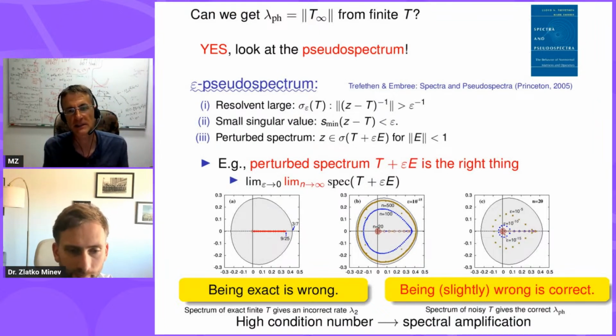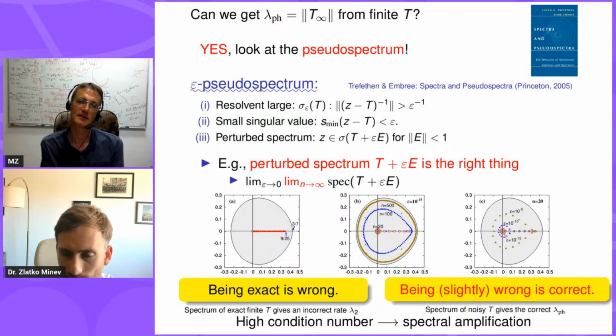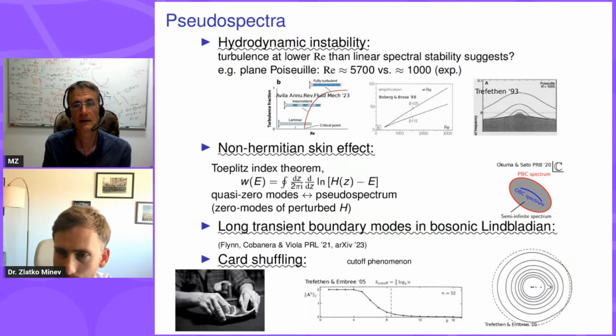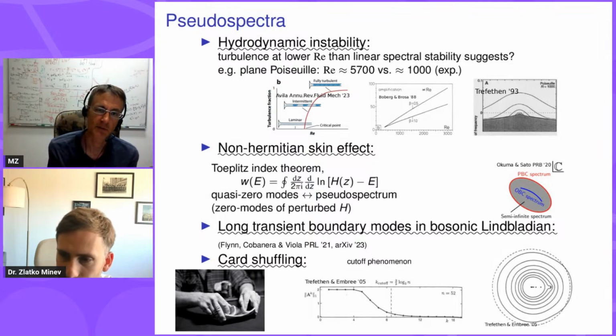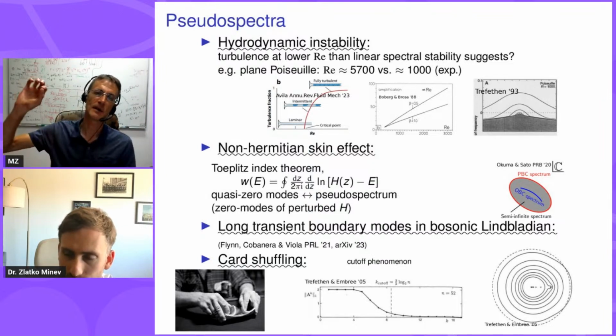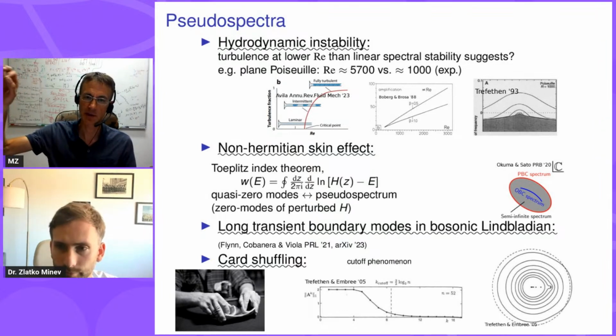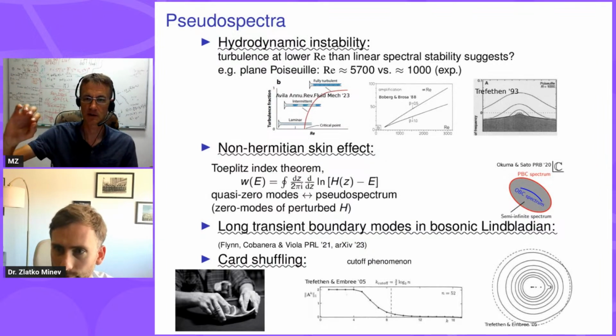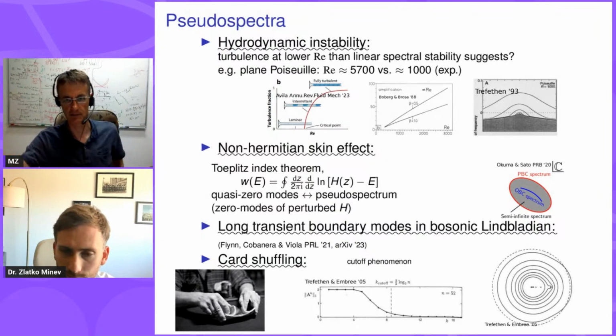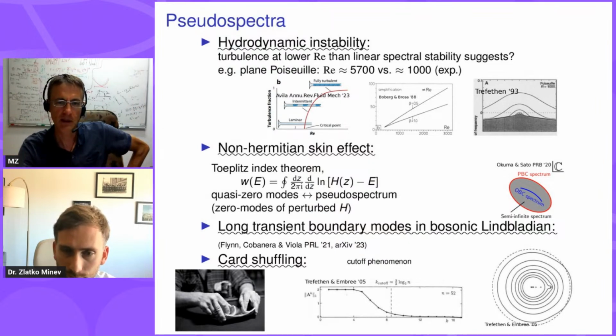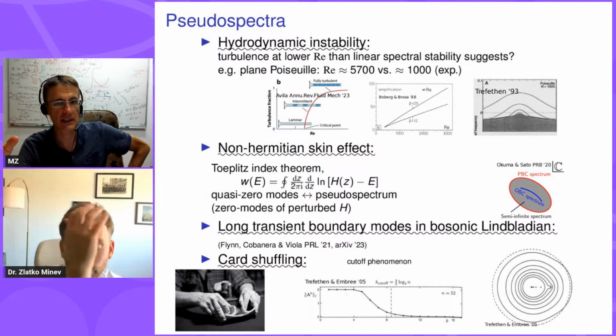Now, what I meant by spectrum amplification is perhaps I can make this comment in the context of the turbulence that I mentioned here. If you have this non-Hermitian operator where the pseudospectrum is very much different from the spectrum, this means that you have some almost eigenmodes, those are points in the pseudospectrum. You have almost eigenmodes that for short times can dominate your dynamics, and the behavior of this can be very much different.